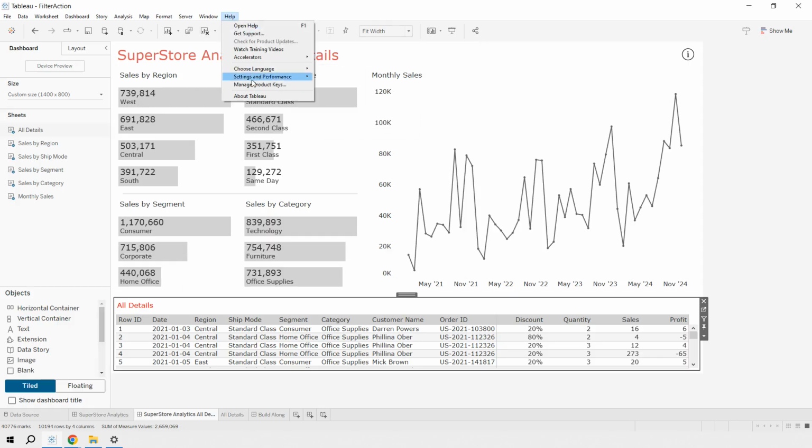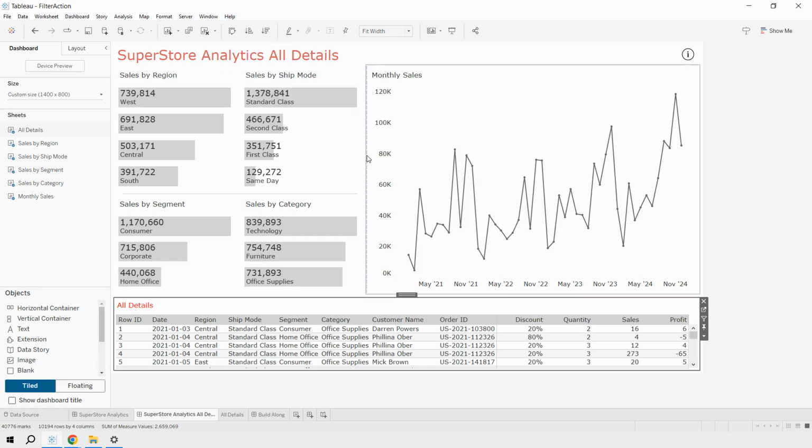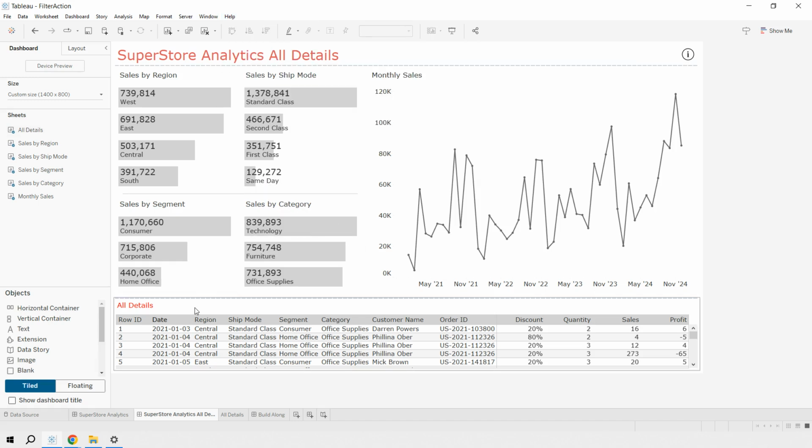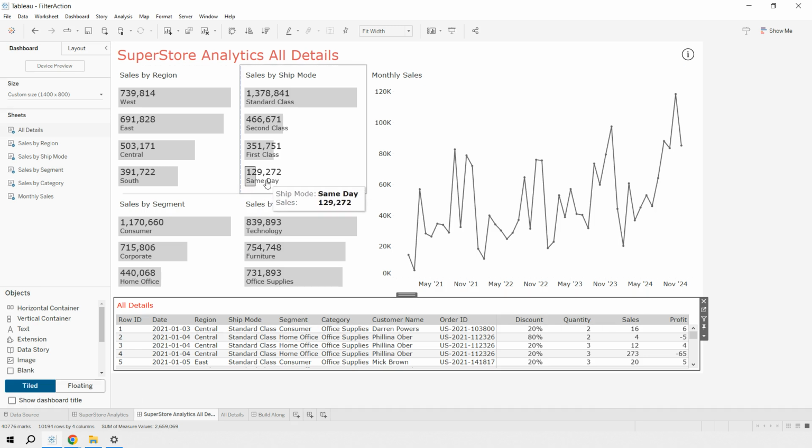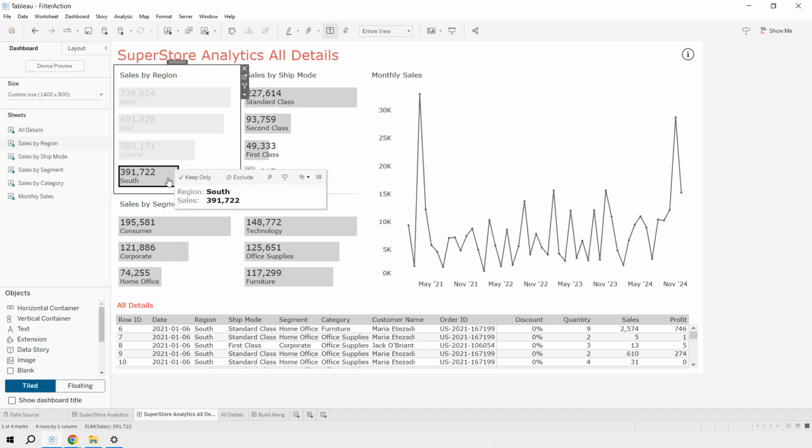Under Help, Settings and Performance, start performance recording. Here we have all the data, all the 40,000 plus marks in the tabular view. We have action filters. So when I select any bar, the data filters.